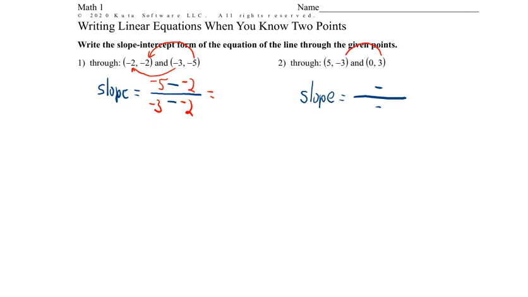All right, so let's do the same thing over here. 3 and -3 on top, and 0 and 5 on the bottom. Again, use a calculator if you need to. -5 minus -2 is -3. -3 minus -2 is -1. -3 divided by -1 is 3. All right. 3 minus -3 is 6. 0 minus 5 is -5. So there is my slope.